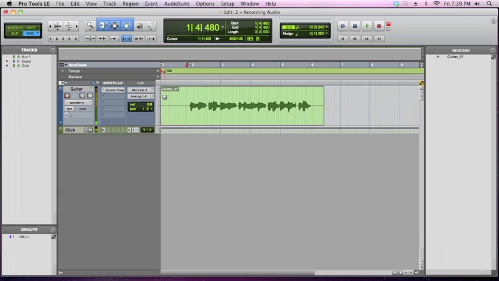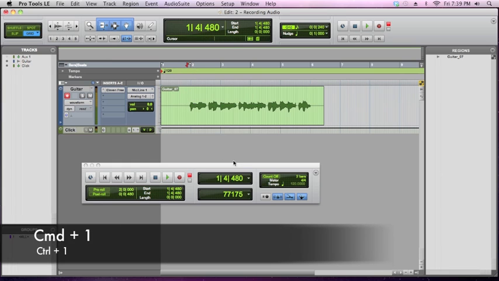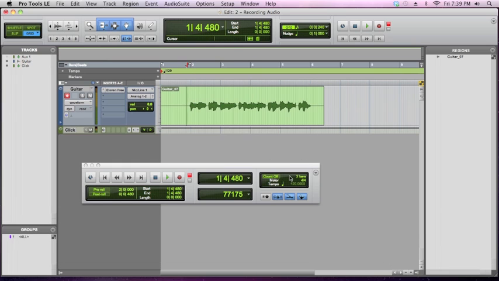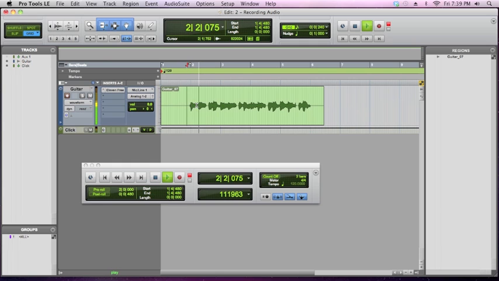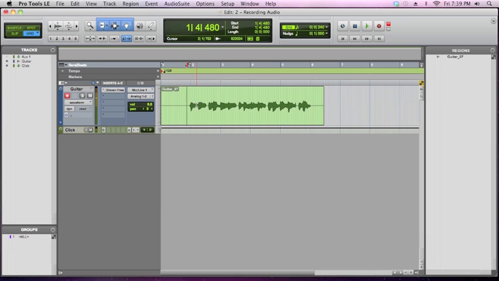All right. Now, if you find that you're hearing that click playing when you press play and that annoys you, perhaps, maybe you don't want that to be playing when I'm just listening back to the audio, you can simply change that setting. That's what I like to do. I go to the transport, so Command or Control 1, and then over here near count off, you double click, and there's an option to click only during record. That's exactly what we want to do. So it will click when you're recording, when you need to hear it, but when you're just playing back, you won't have to listen to the click. All right? Choose OK, and you're golden. Beautiful. Command or Control 1 to hide the transport.